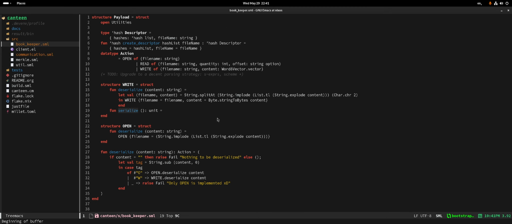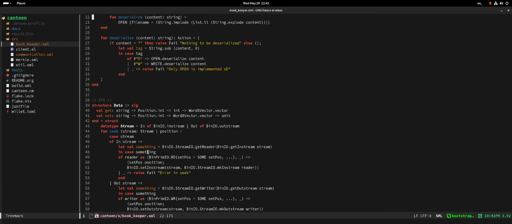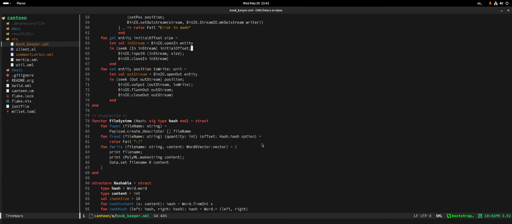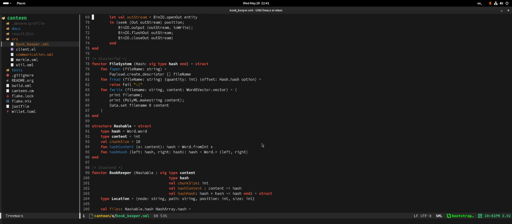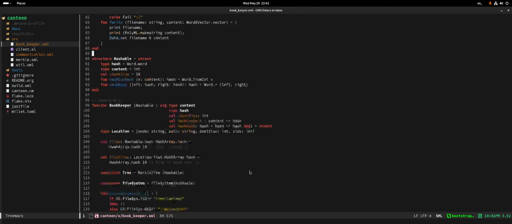No, I'm not thinking about that. Oh, this is in the wrong place, sorry, this is in the payload. I forgot about that. So somewhere in a module, we're gonna have to have a function that serializes stuff. I don't know where that should be. We have two things that you mentioned: Merkle trees, and you mean the hash tables? Yes. Okay, yeah. Where should that be? On the bookkeeper, I think.